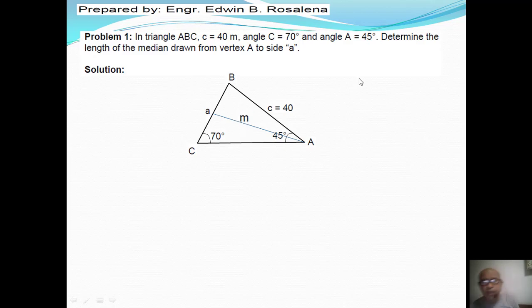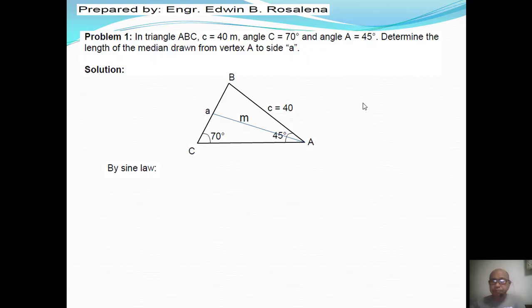Okay. So, what is our approach in solving the problem? I can solve for side a by using sine law, because we have this side and its opposite angle, an unknown side, and then the opposite angle is given. After I have side a, I can have half of that. This angle B, we can solve because we are given two angles, so we can solve for the third angle of this triangle ABC.